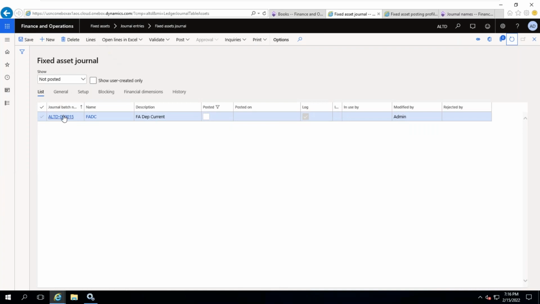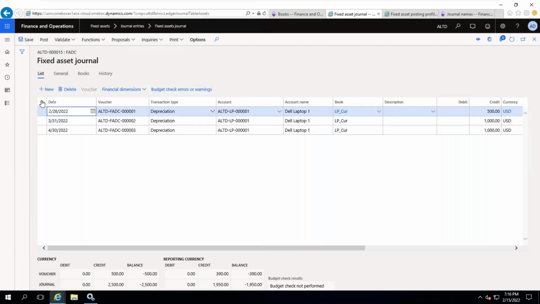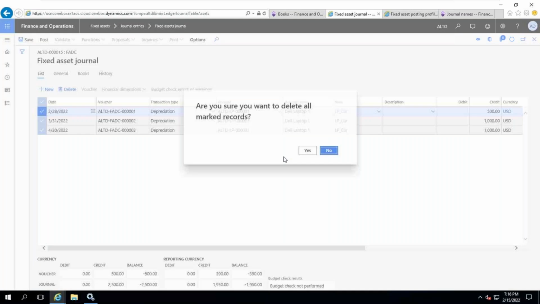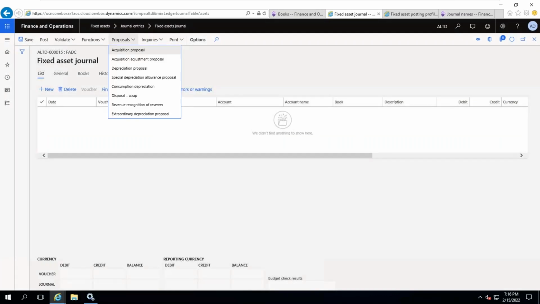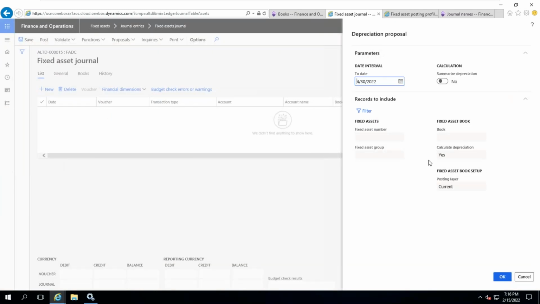Let me go inside and remove these transactions. Now I am executing once again. Proposals, depreciation proposal, current layer up to April 30th.